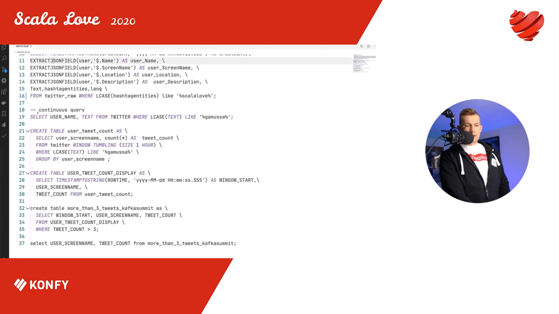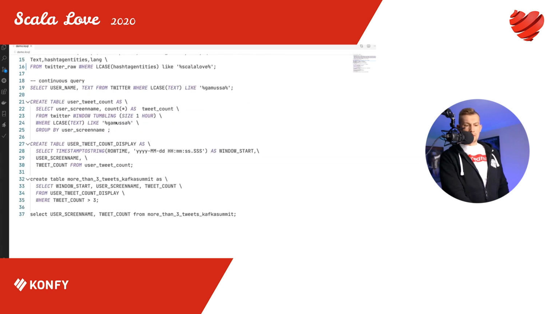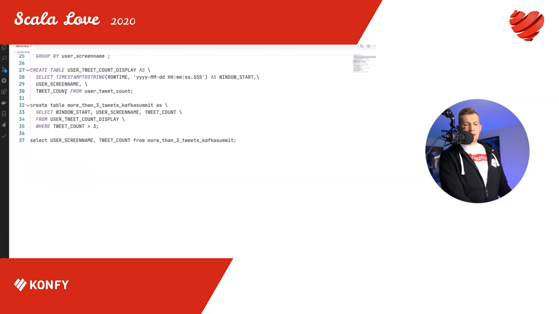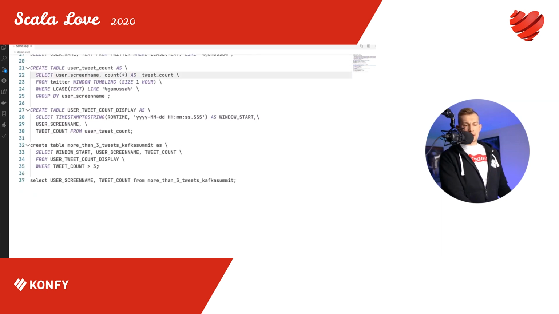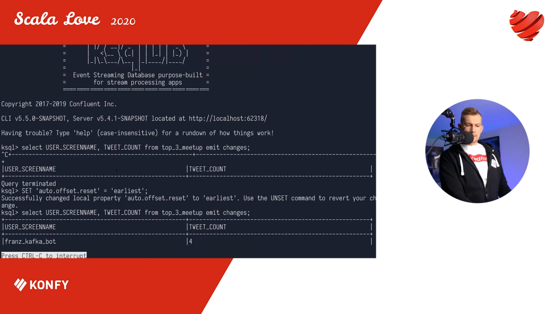So the next thing is that, if I want to calculate something, I will execute this continuous query that will constantly be writing data into the console. Now I'll talk about tables and streams in a few more seconds, but in this particular case, this is where I'm creating this aggregated store where my results, like a user count, will go into this particular table. And here I'm also creating another table from my previous result that I will be just limiting by number of accounts. Let me see if my tweet bot is still tweeting.